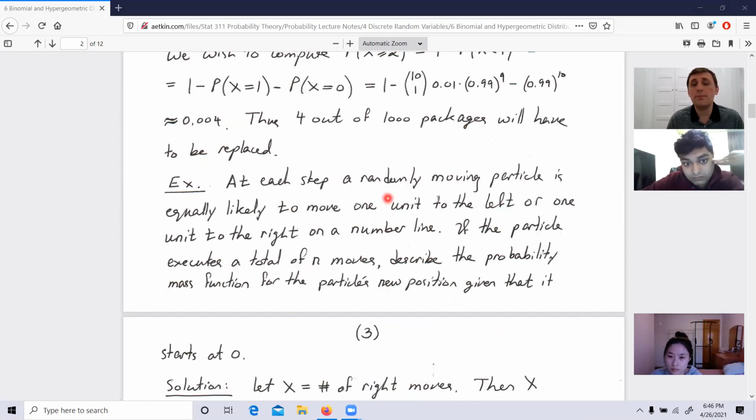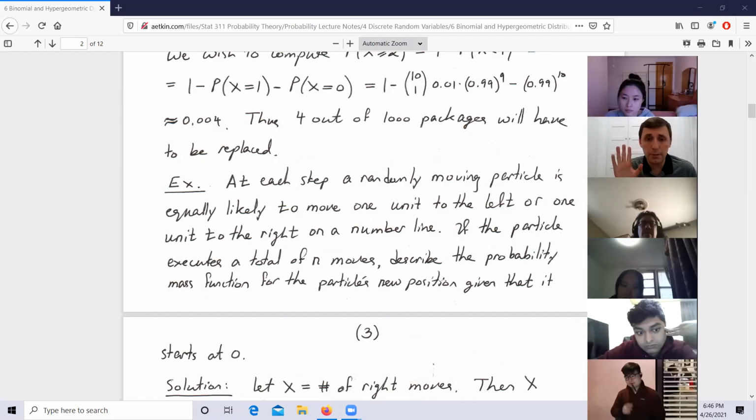So here I am interested in, you understand what a probability mass function is, guys? Yes, the probability mass function describes what outcomes can happen when I play this game. The particle can either stay at the same location or move somewhere. It only had n moves, and each move was executed randomly, either to the left or to the right. You understand? So it's an integer position. Either I'm at position 0, or I can be at position 1 or 2 or 3 or 4 or 5 and onwards, right? That depends on how many moves I have to execute, and how many left and right moves I have. Yes?